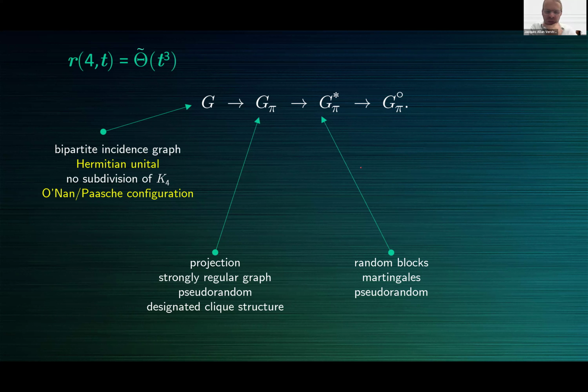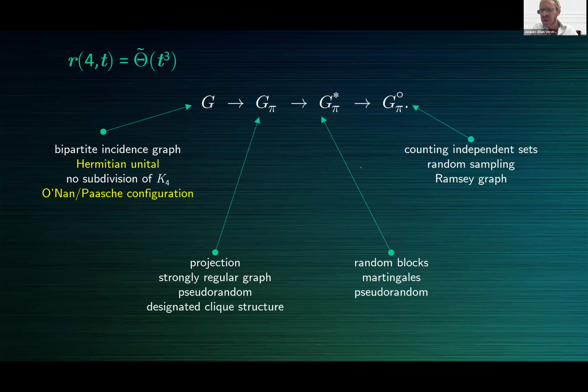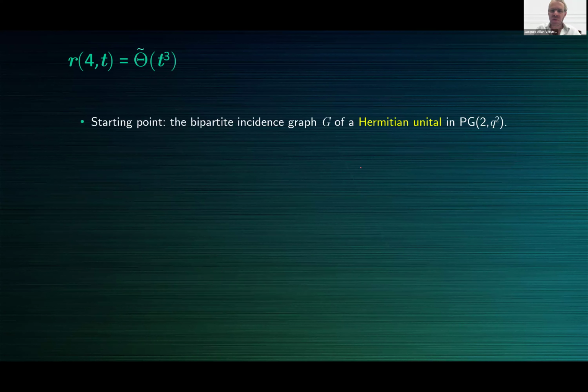So what we do is to show that even after you do all of that, you still have a pseudo-random graph, but it's not pseudo-random in terms of eigenvalues, unfortunately. It's pseudo-random simply by using a martingale approach to show that the distribution of edges is what you need it to be. They're the right number of edges on large sets of vertices. We then use the method of containers with this random sampling to get our Ramsey graph for R(4,t). And so rather than go through all these martingales and computations, I'm going to ignore that.